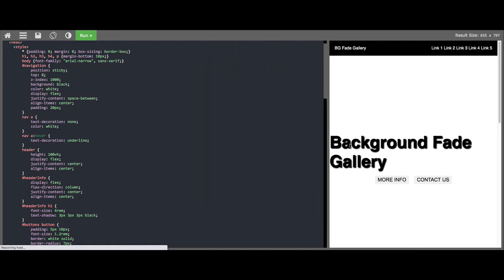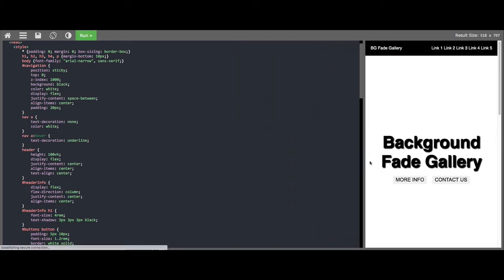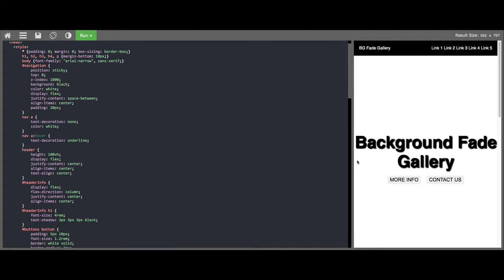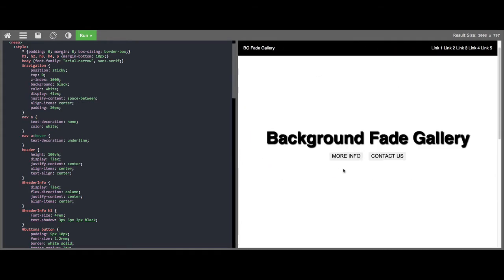Now we have our gallery pretty set up here. Or one more thing on our header, text align center. That way, when we get smaller, we have our text collapsing. Now you're going to notice something about here.